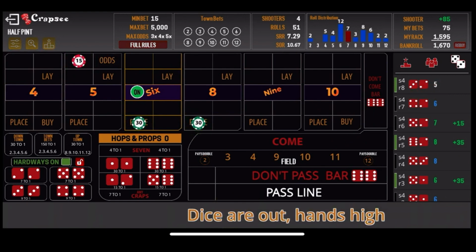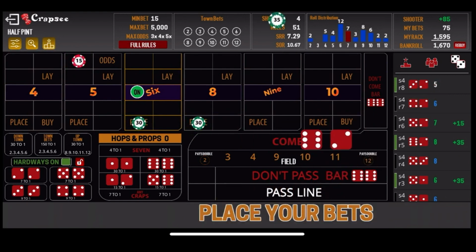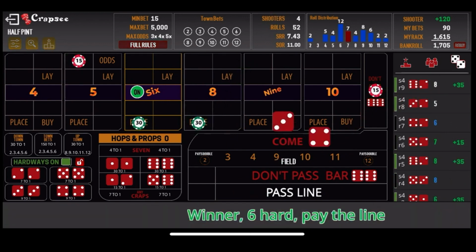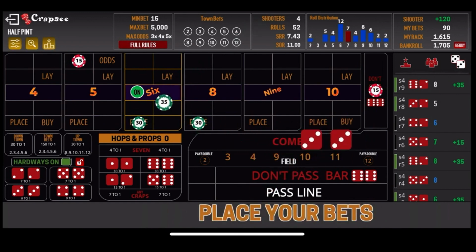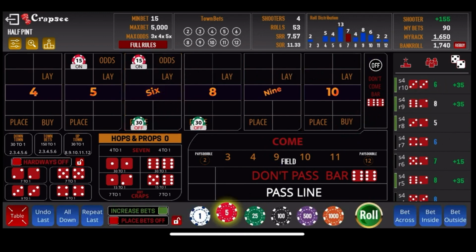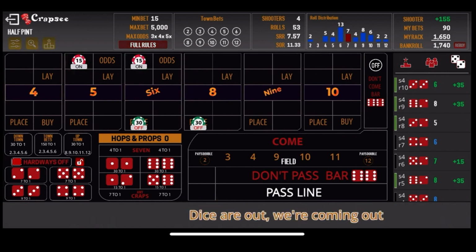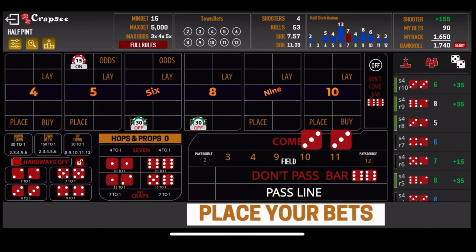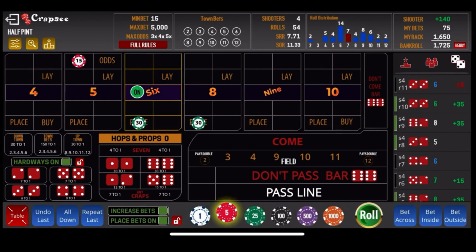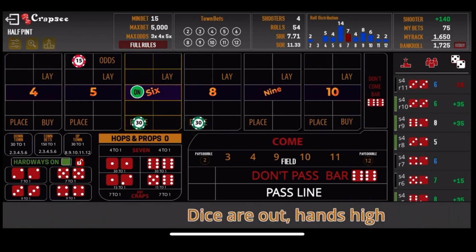And everything's working. Here's the next roll, and there's 6-2. That's another 8 easy for us. So we'll put 15 on the don't come of that, and we're rolling. And there's the winner 6. So we'll collect that, and we have 2 don't come bets out, so that's the maximum we're going to have at one time. And so those are both working on this come out roll, and the place bets are off. And we're on that 6, so we get knocked off the 6. So that's our first knockoff.